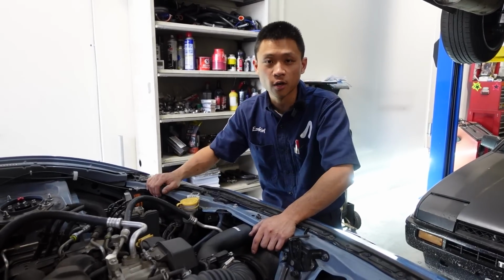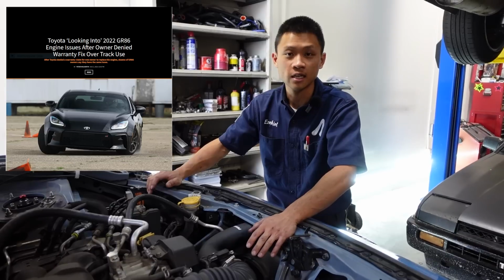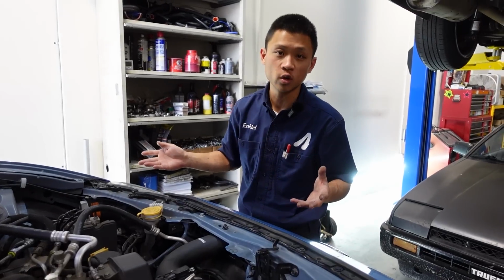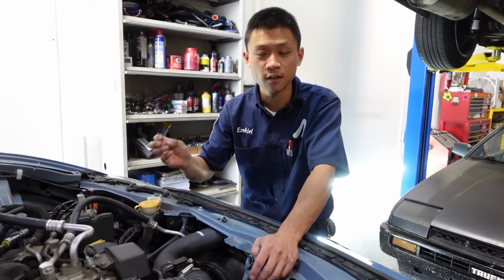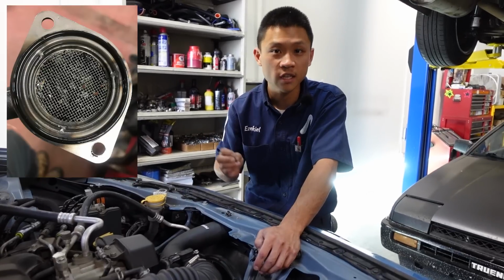So a lot of you guys have probably heard about the GR86 warranty fiasco with Toyota, where excess sealant is causing engine failures. Allegedly, right? So today we have a Gen 1 BRZ. What I'm going to show you is two specific ways you can impede the probability of excess silicone in the oil strainer from starving the engine of oil.